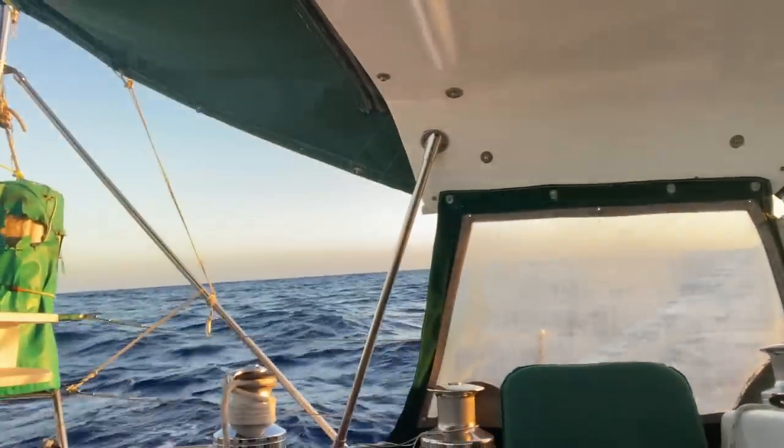And we'll carry on. The wind is on the nose, or just off the nose. We're hard on, and it's fine. It's light winds. As you can see, there's like no ocean at all. Nice flat seas. And yeah, it's a nice sail right now. It'd be nice if it stayed like this for the rest of all time. I would have no problem with that at all.